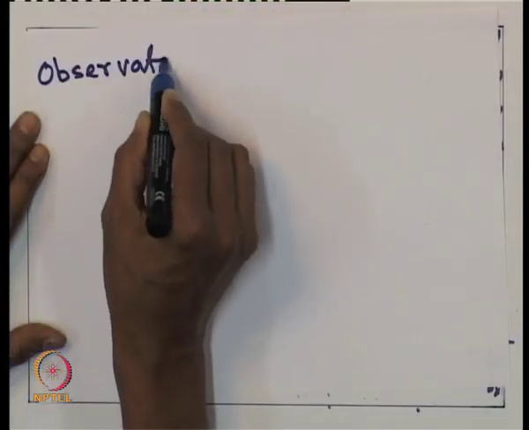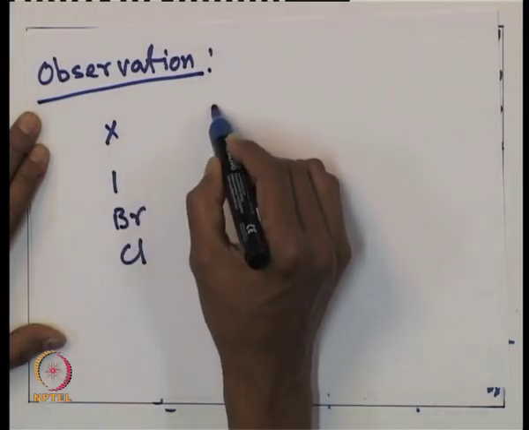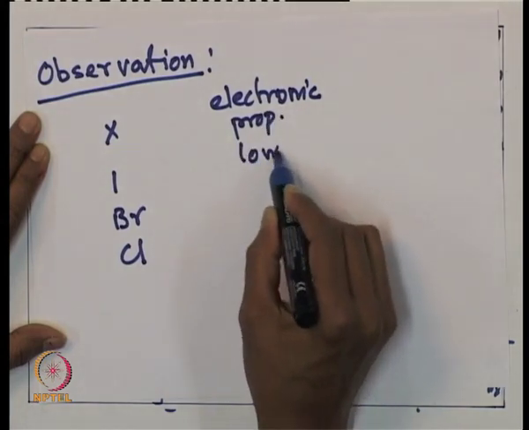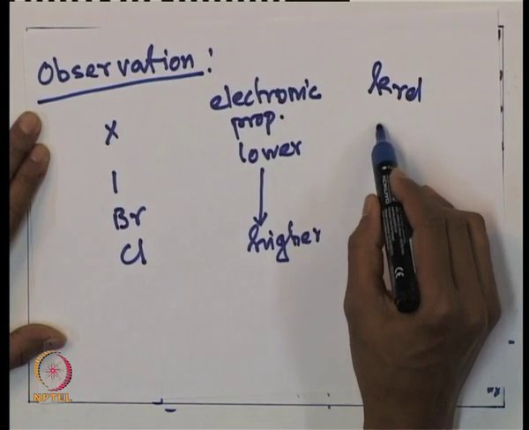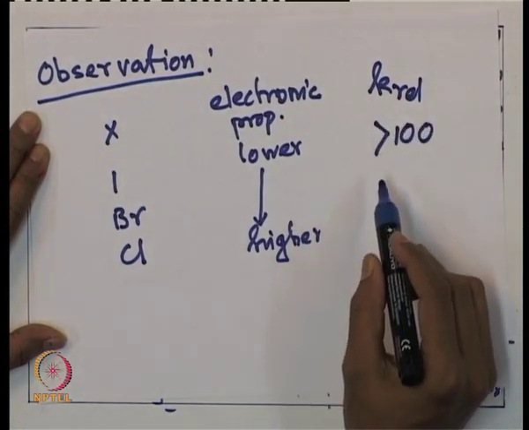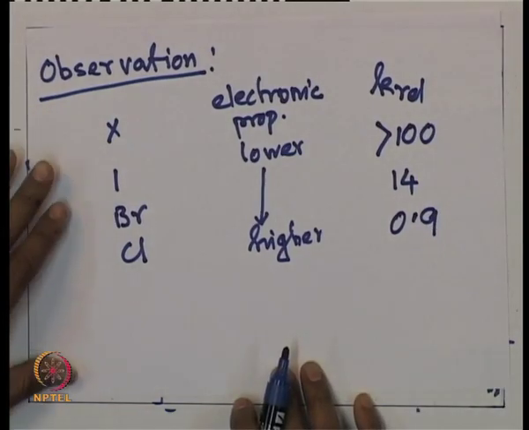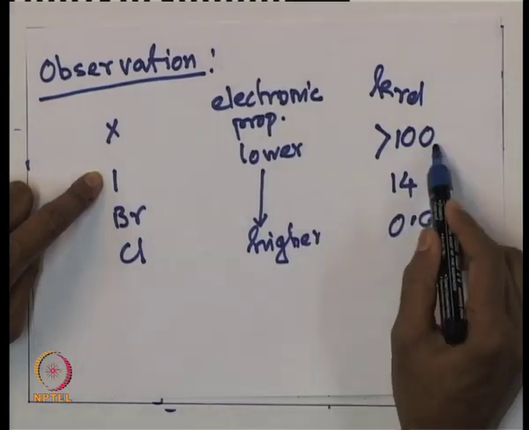Now, in order to do that, you can design the experiment where X is varying. Experimental observation wise, you can see when X equals iodo, bromo or chloro, of course, the electronic properties differ. The relative reaction rate is greatest with iodo, bromo is a little bit slower, and chloride is the slowest one. What it is telling you is the Vaska complex, that is the chloro complex, will react with hydrogen the slowest, and when X is iodo, it will be the fastest reaction.